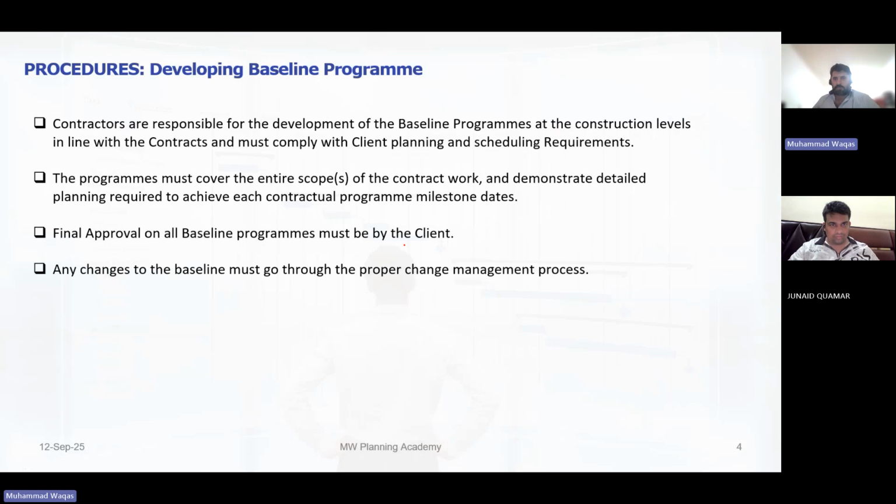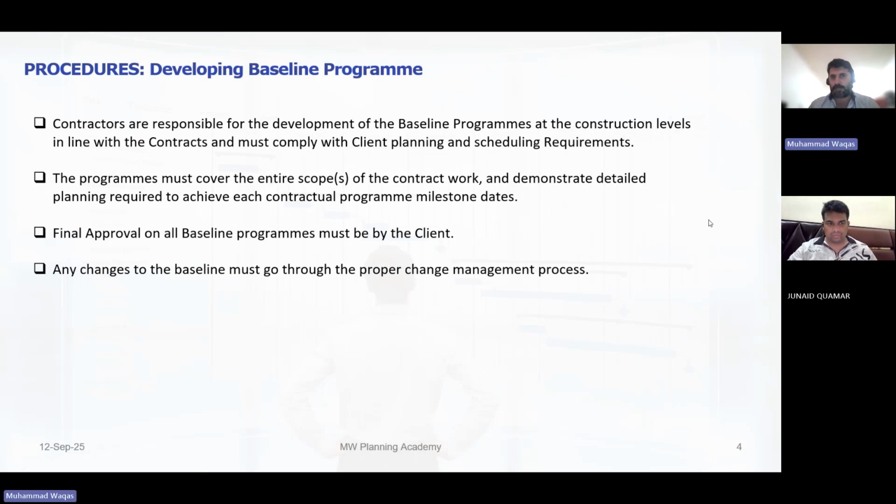Now, today's lecture will be mostly theory. I will not go into P6 because I believe these are the things you have to cover first so that you have the overall idea of what we are talking about, instead of directly going into P6 and then missing all the basics.